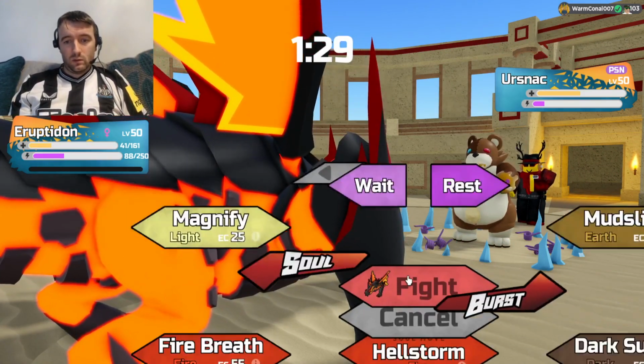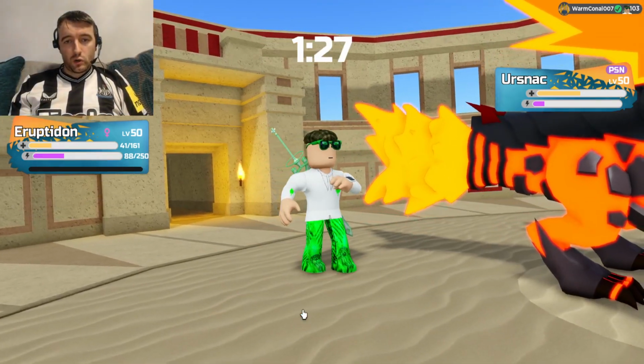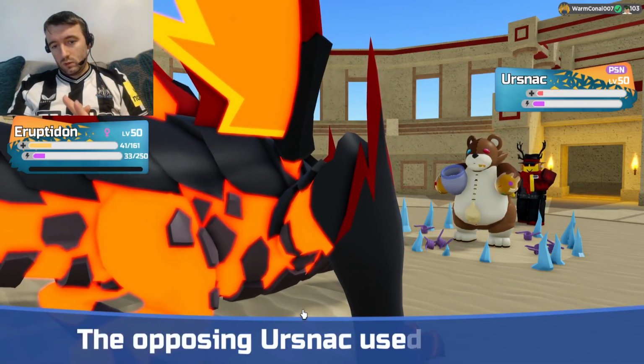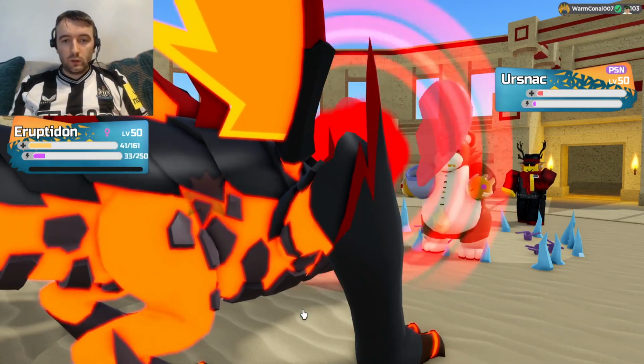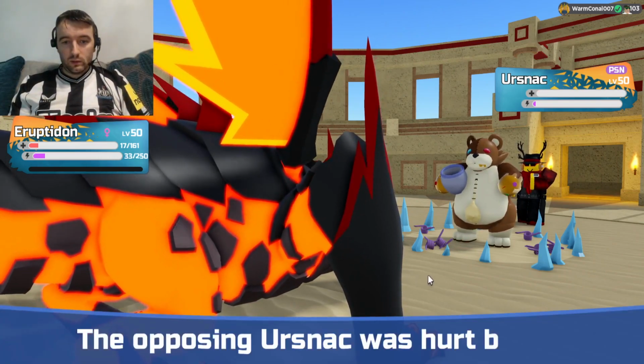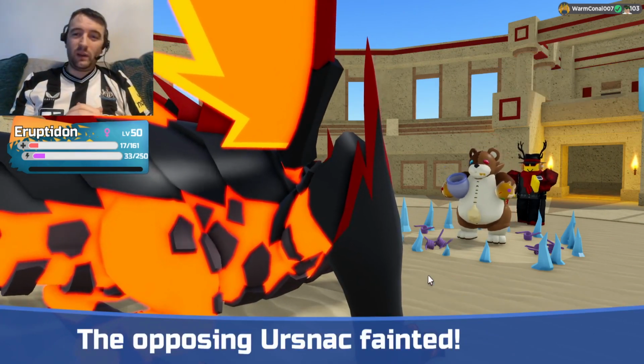Okay. Break my heart. Right, let's go. Fire breath. Should be game. Oh my god, he hung on. He hung on. He's breaking hearts here. He's breaking hearts. Oh my god. There we go. Poison takes him down. I was going to say, it's going to be a flail win.